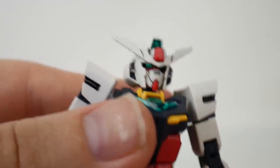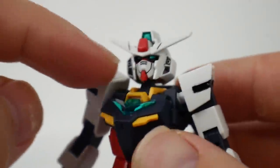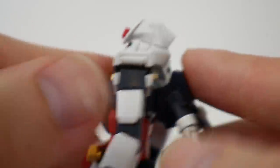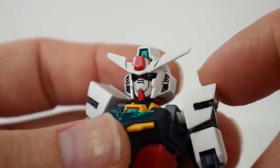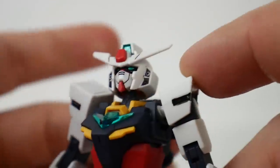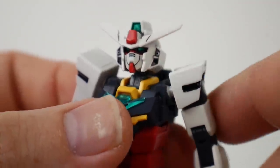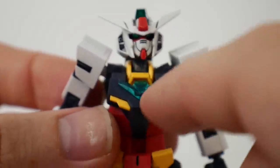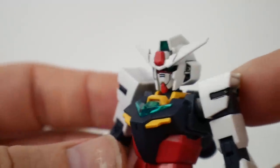So let's take a look at the details. The head sculpt I think is actually pretty cool — it's going to have stickers for the eyes, the top camera, and the back camera, but I decided to go ahead and paint it using some chrome markers as well as green metallic paint, because I couldn't find my green clear paint until it was too late. I also used some black paint for the inside of the Vulcans on the side and did paneling all over the kit.